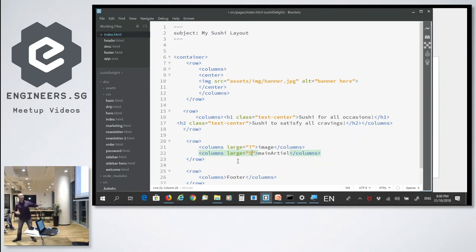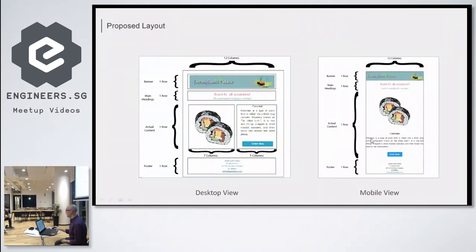Okay, so basically, I have 7 subcolumns on the left and the right subcolumns is 5. Are you clear? Now you can actually have it small, but I don't do that because it's understood. By default, if I don't type in small, it means that it will look like this. Basically, everything will be the full column. Are you clear? They have small, so small is basically for mobile devices.